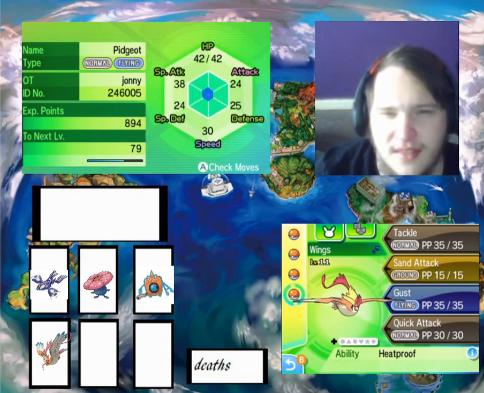Heatproof, which I think halves fire damage. Means fire moves aren't super effective, I think. And that'll be, of course, where we end today's episode.